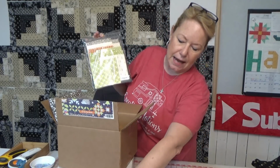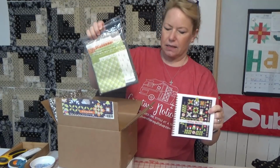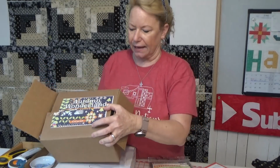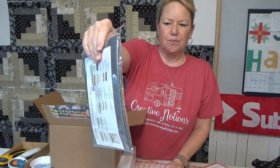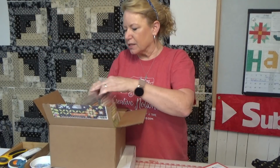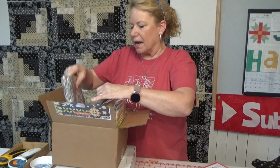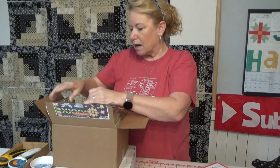And this is actually Woodland Wonderland with the black and red, but Autumn Wonderland has a linen background instead of the black. It's a gray linen, kind of a charcoal gray linen. Can you see that? So it's awesome. All of your fabrics are right where you need them, and there's 7 chapters, and then I got the backing as well.